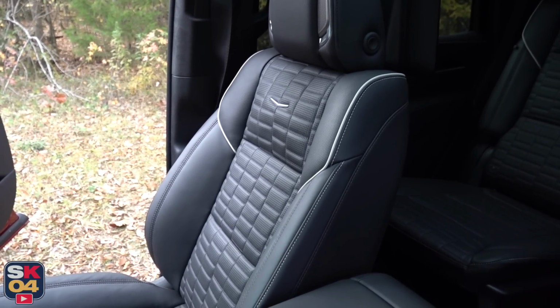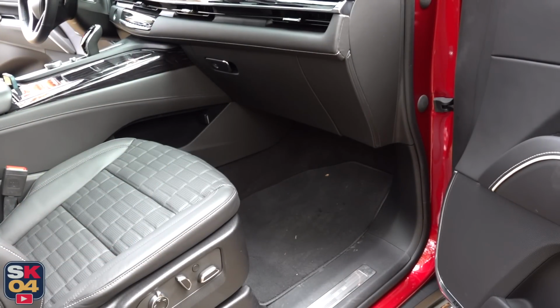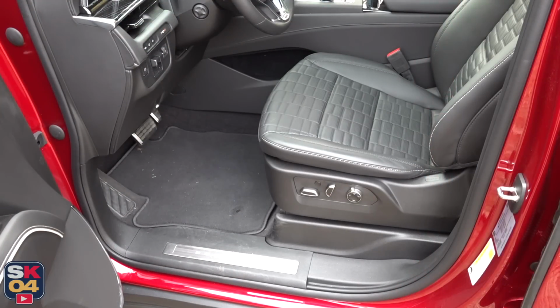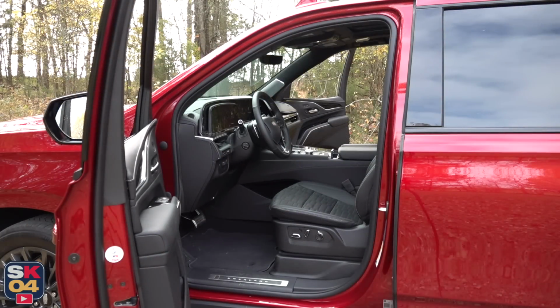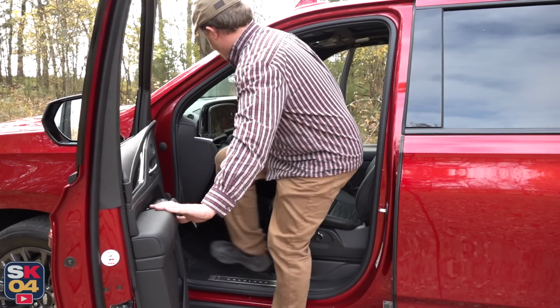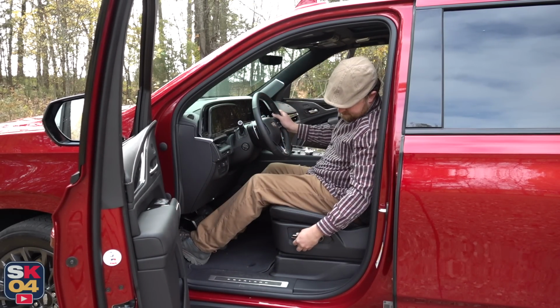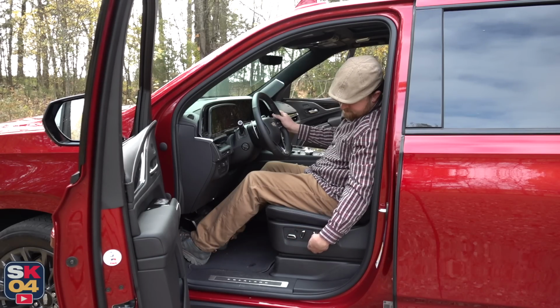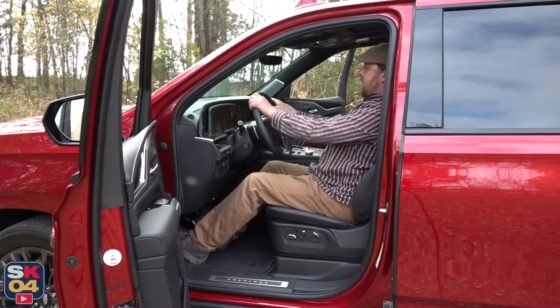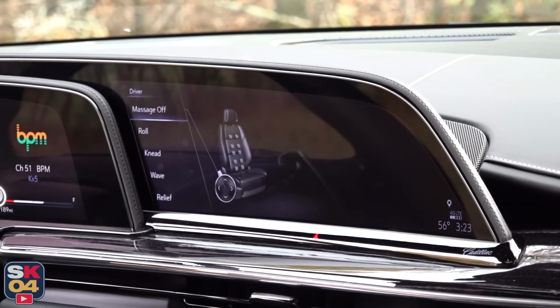At night, the interior is accented by an expansive LED lighting system with lots of colors to choose from. With the luxury, premium luxury, and sport models, the front seats offer 12-way power adjustments. With the Platinum package, the front seats offer 16-way power adjustments, including 4-way power lumbar, adjustable side bolsters, and adjustable upper backrests. Platinums also have 5 unique massage programs that each have 3 levels of intensity, depending on how much you want your back worked.